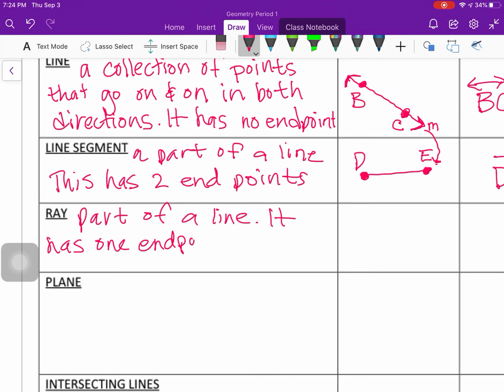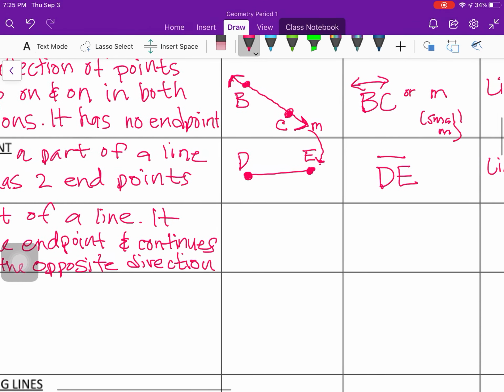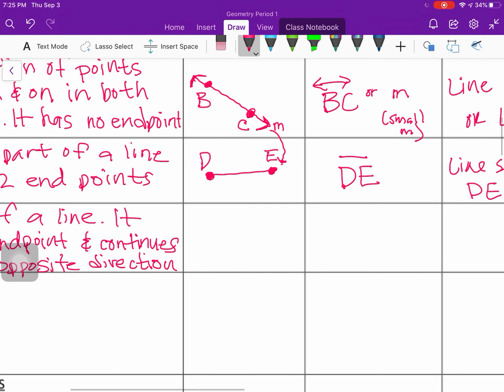And it continues on in the other direction. So it'll stop on one side and it'll keep going on and on for the other side.